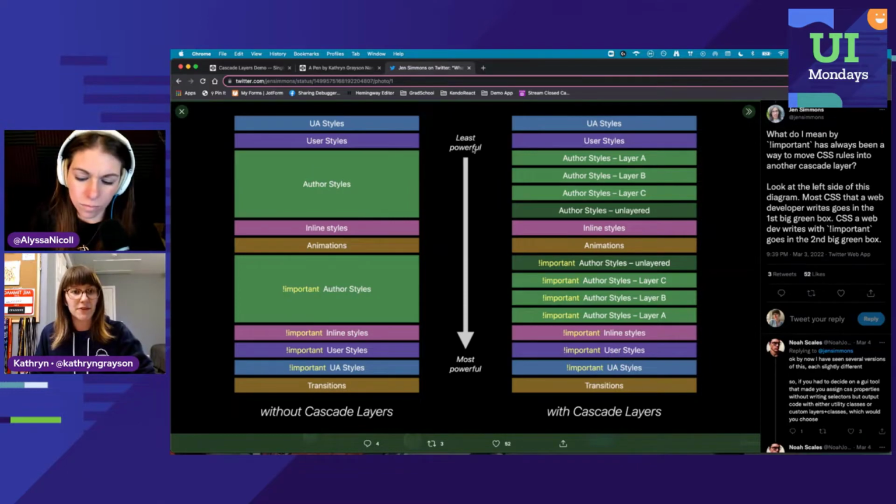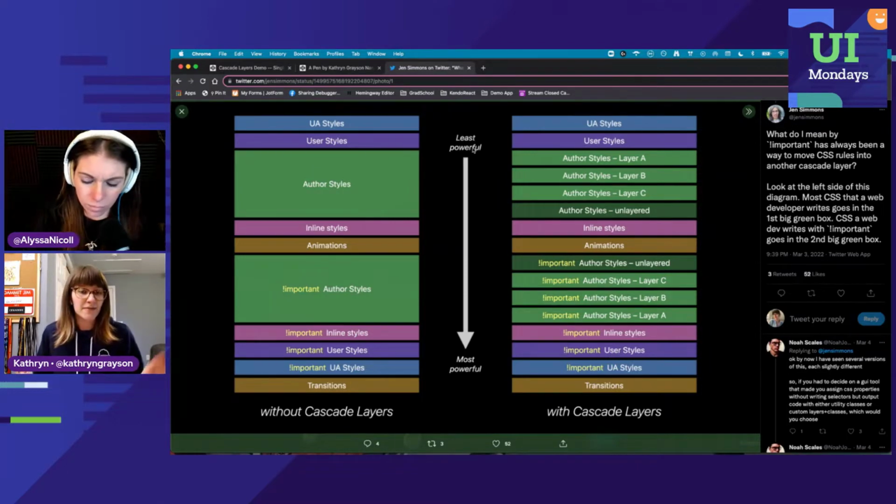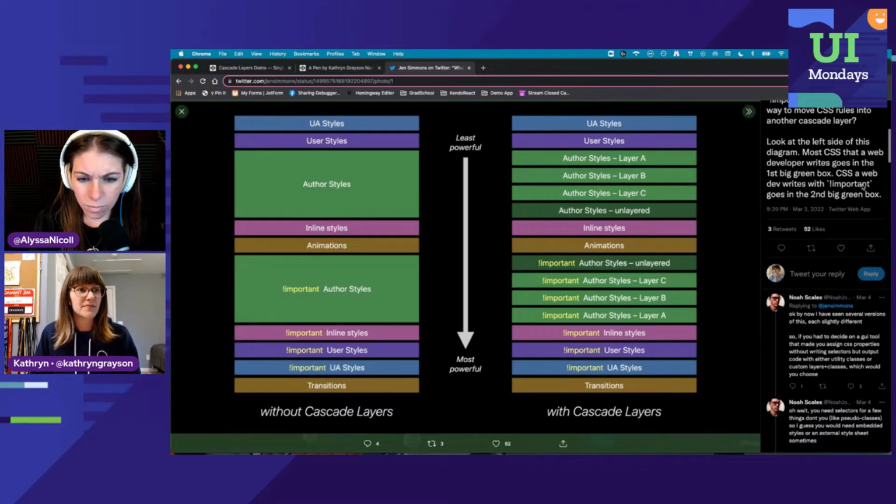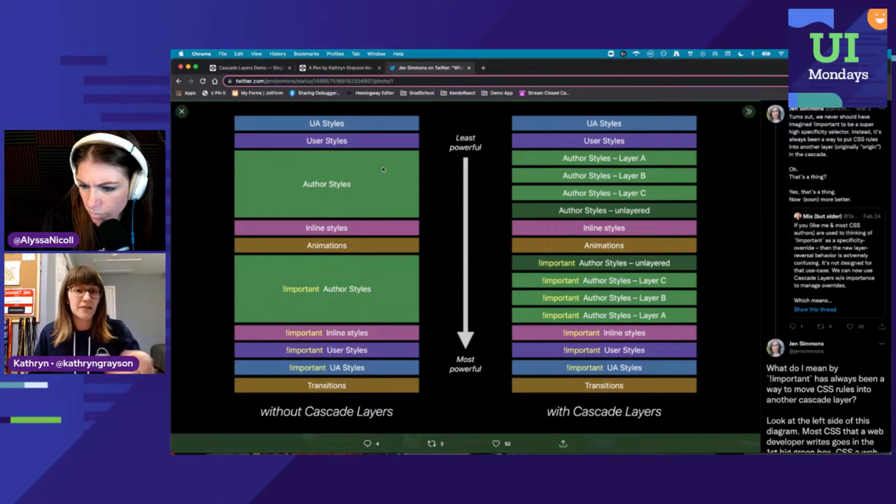So if you have dark mode set or you have accessibility adjustments where you've zoomed in on the screen and it's changed the font size, those are your user styles. And then there's browser inherent styles, which I think are the UA styles. I'm trying to remember what UA stands for. But then author styles are what we would write. And so this allows us to break these up into layers and then have control over how those are read.